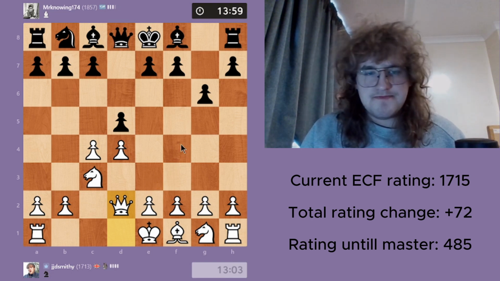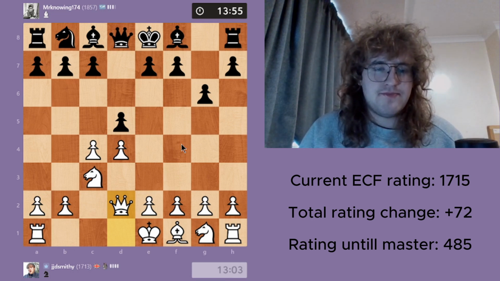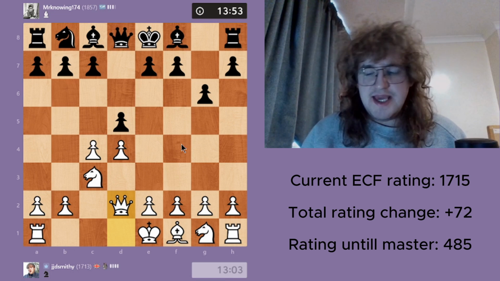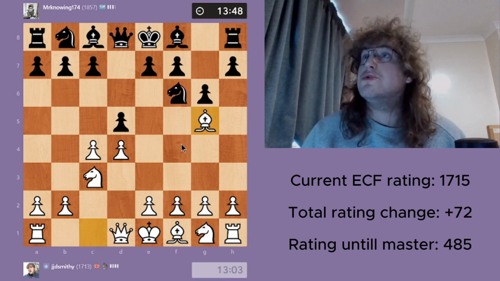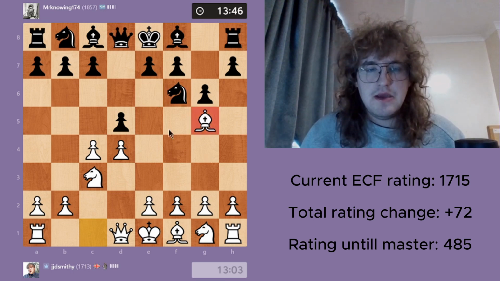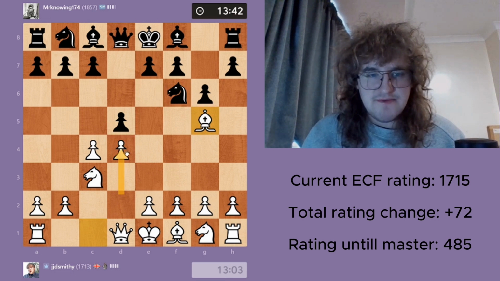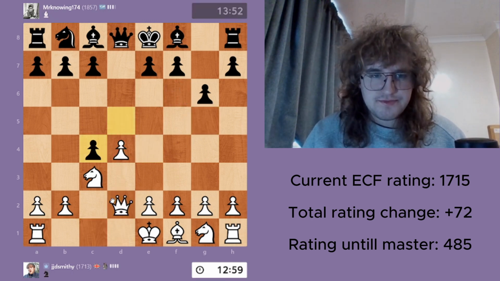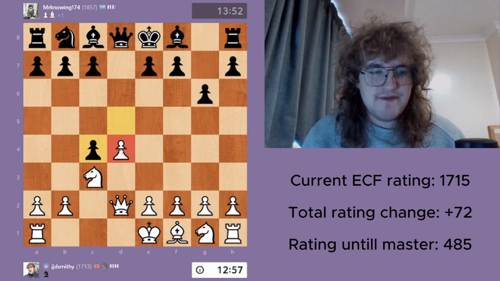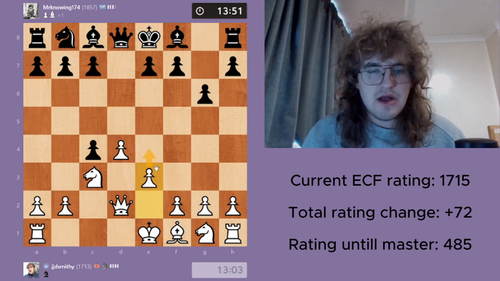Stockholm variation. Stockholm variation. Who would have guessed? I definitely wouldn't. It's similar to, what is it, the Trompowsky, although the Trompowsky is bishop there straight away. So you get d4, knight f6, bishop straight away, which we can have a look at. And after pawn takes, I think we just do e3.